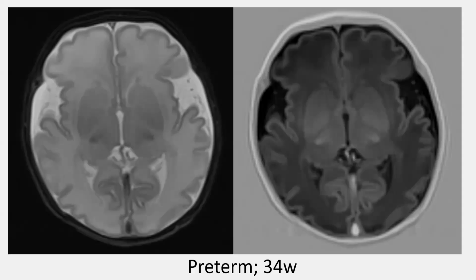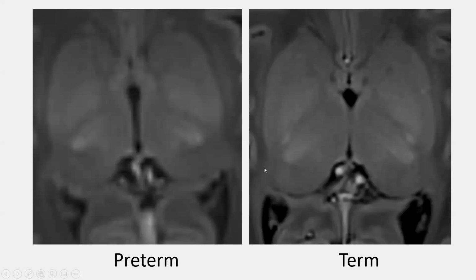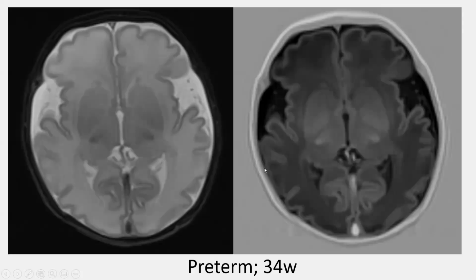If you do not believe me, let's compare it with the images of a preterm child born at 34 weeks. These are T2 weighted images, and this is a T1 weighted image. We see some patchy areas of decreased signal on T2 weighted images and increased signal on T1 weighted images in the ventrolateral thalamus on both sides, but, oh, and I zoomed them in, we do not see the posterior limb of the internal capsule.